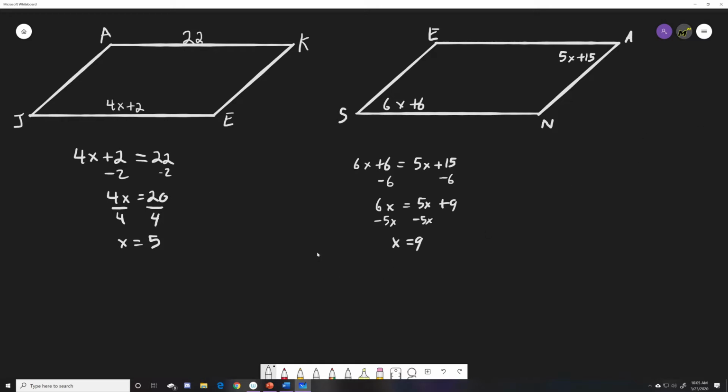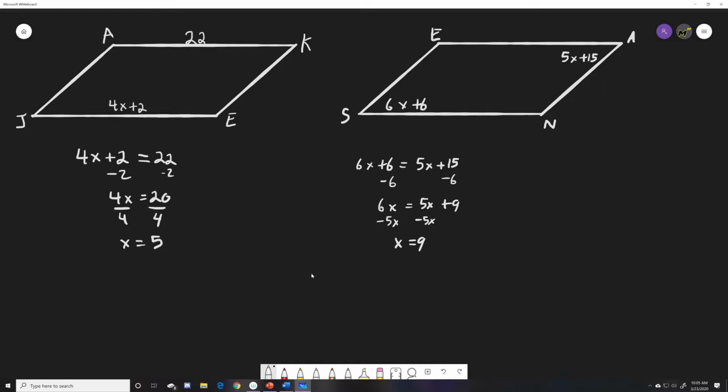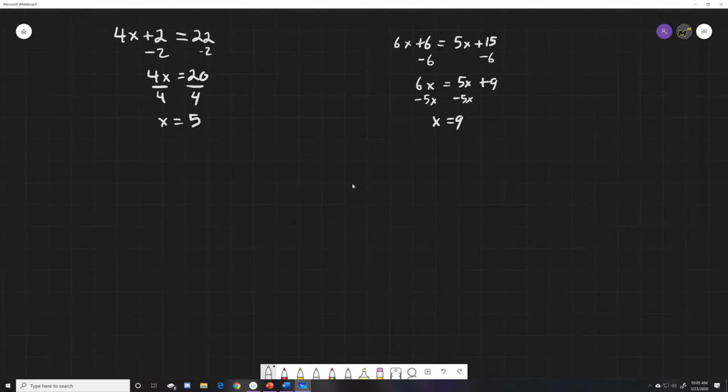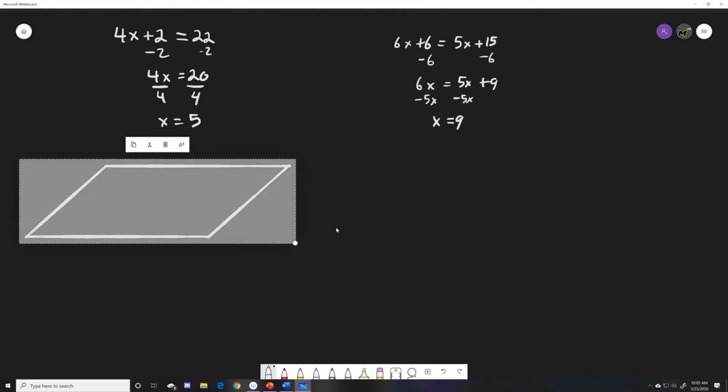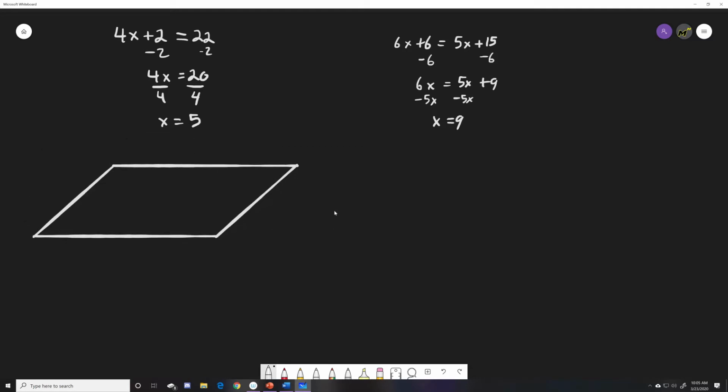Let's look at an example for consecutive angles being supplementary. So let's zoom down a little. Here's another parallelogram of ours. And so we're going to look at consecutive angles being supplementary. Let's call this rectangle, or sorry, parallelogram Tori. Alright, so on the bottom left, let's say this was 71x minus 1, and the top was 1 plus 109x.